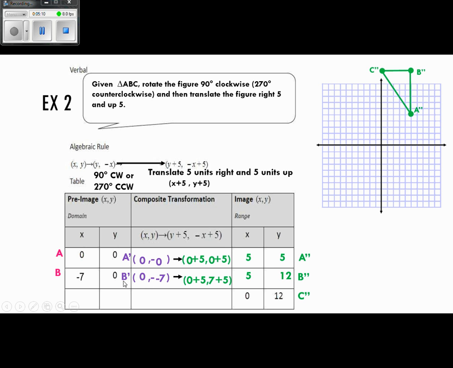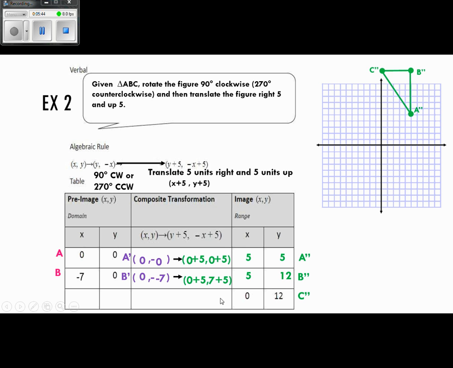Now the tricky thing is going to be getting our other points for our first image and then for our pre-image, because we have to kind of go backwards. So there's two ways to think about this. Okay, so in order to get from my purple points to my green points, we had to add 5 to get here. So what do you think we had to do to get to our purple points now if we work backwards? We do have to subtract 5. So 0 minus 5 is negative 5, and 12 minus 5 is 7. So my points are negative 5, 7. Now, what I'm going to do is a little different.